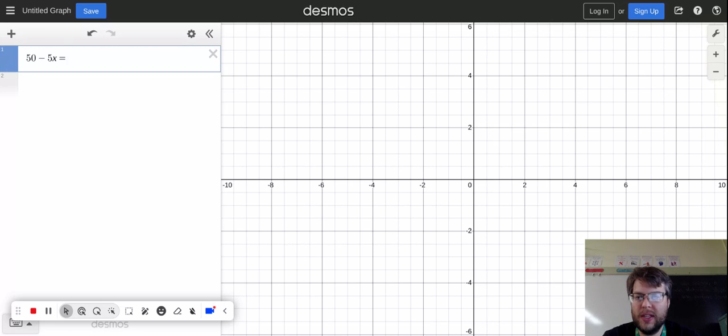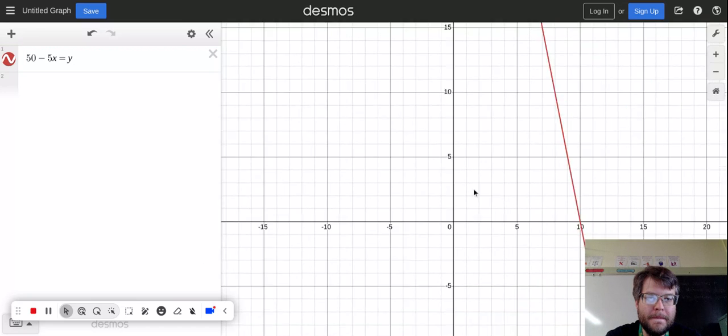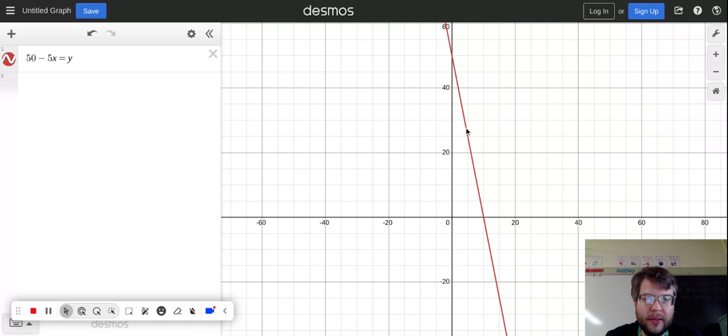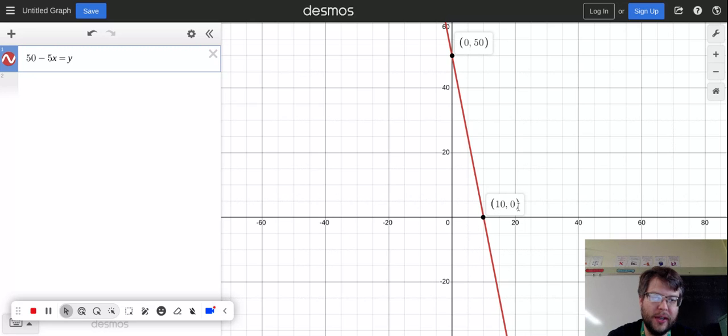So we can say the amount of money I have left over is also a variable because it changes depending on how many burritos I bought. So x is the number of burritos, that's a variable, and then y is the amount of money I have left over. I got to zoom out a little bit. And you can see here again, we've got a graph, and on that graph, there are some points, like this one. X is 0, y is 50, meaning if I buy 0 burritos, I still have $50. And over here, the point is 10, 0, meaning if I buy 10 burritos, that's my x, then I have no dollars left over.